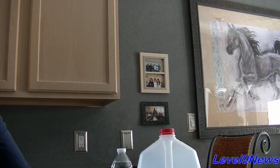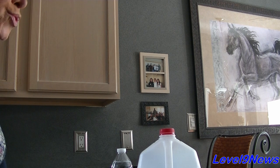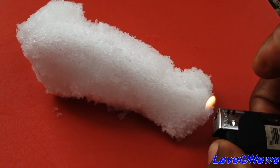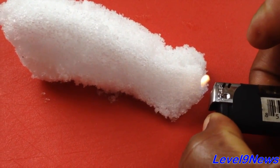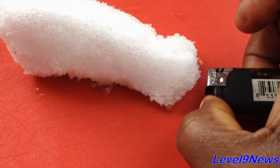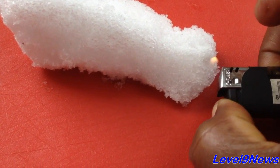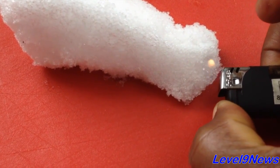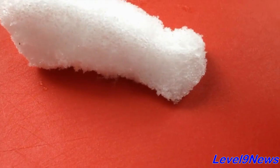Okay, a lot of us have seen the videos on YouTube about this strange, weird snow that burns and melts like styrofoam. And that's what ice usually does. It should be water underneath right now, but as you see, it's not melting. It's going to actually start deteriorating. Look at this. I've never seen anything like this. No water, no condensation, anything.